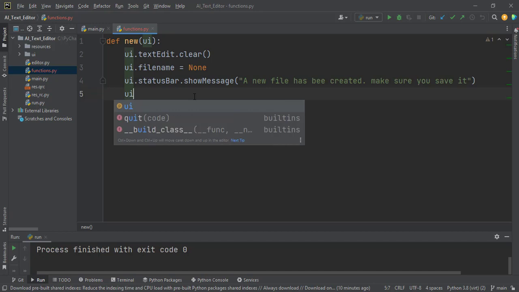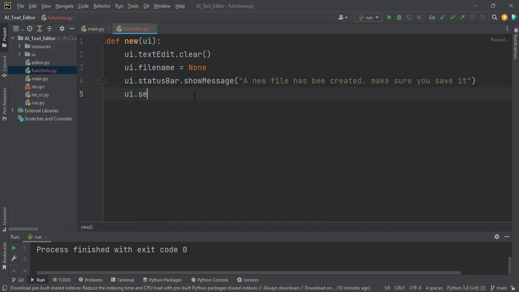And then we also now want to set the window title. Of course, if a new file is created, the window title should change, as is seen in most applications. And this one we want to set the title to, I think it should be Untitled. And then here you can name it anything. Mine is called Tomix Docs. So that's all we have to do in this file for now.